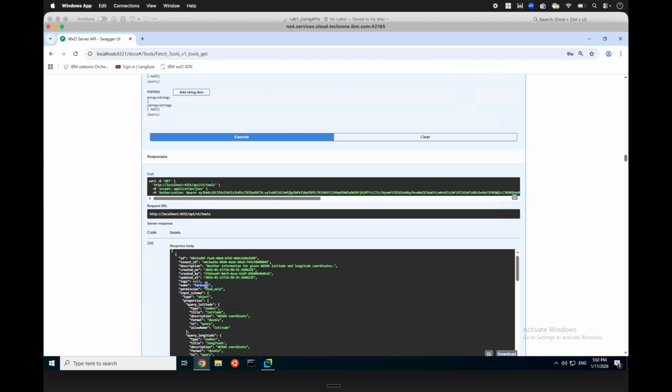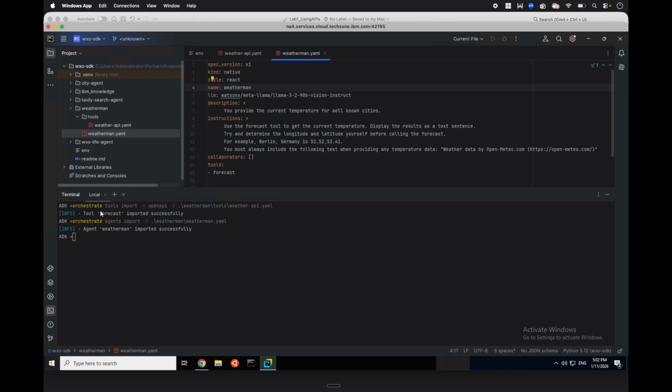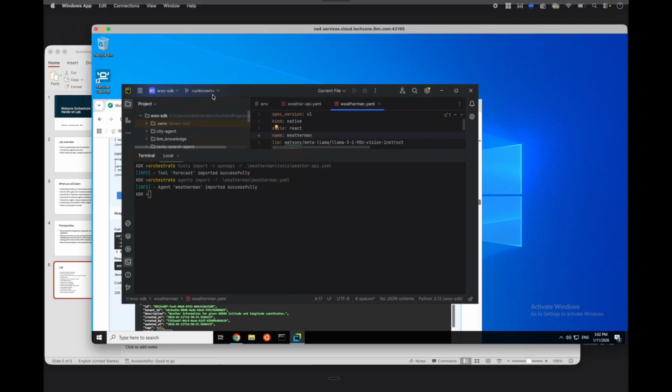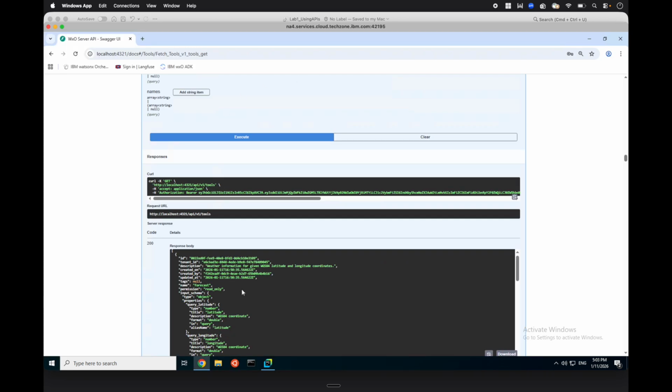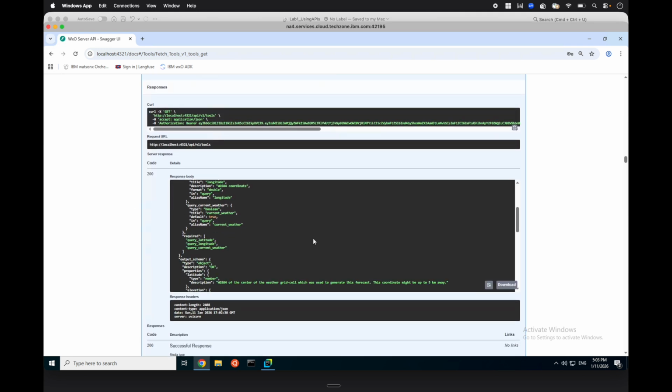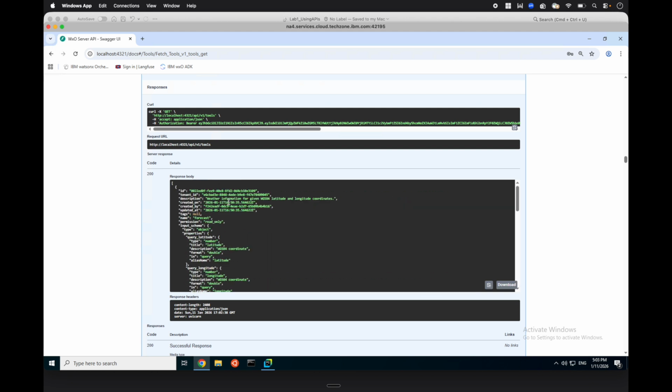Where does this come from? If you remember, we did that here, right? Forecast imported successfully, and that's how we have this tool available right over here. So we have the tool option available here. So we were able to fetch the tools that are available based on what we have entered earlier. You can scroll through it, you'll not see anything else because that's the only tool that we have installed in our tenant. What's the next step?